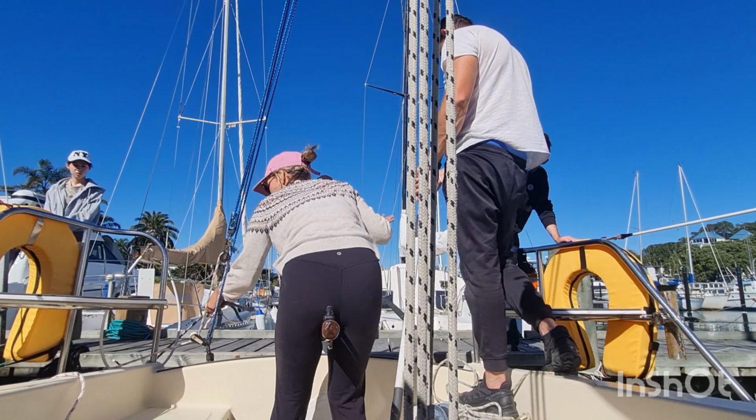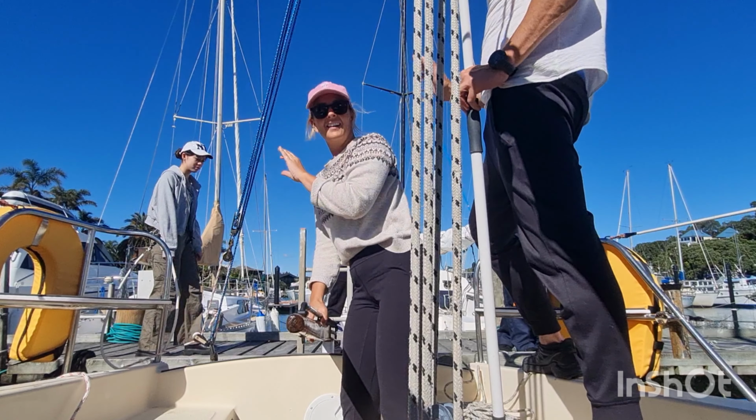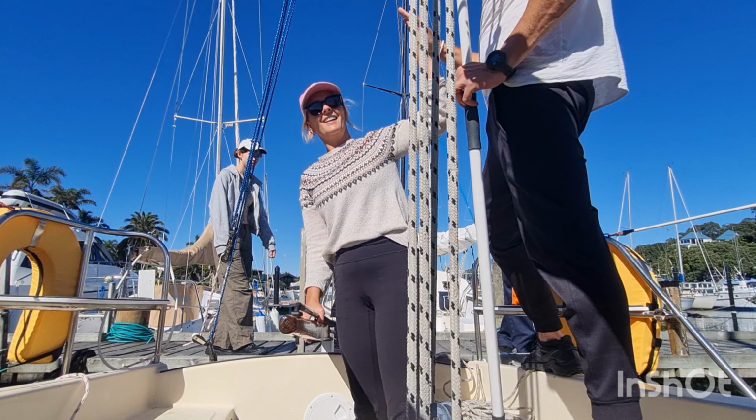A quick high five seals the deal, and I feel so relieved that I managed to berth the boat without feeling too scared or messing up.